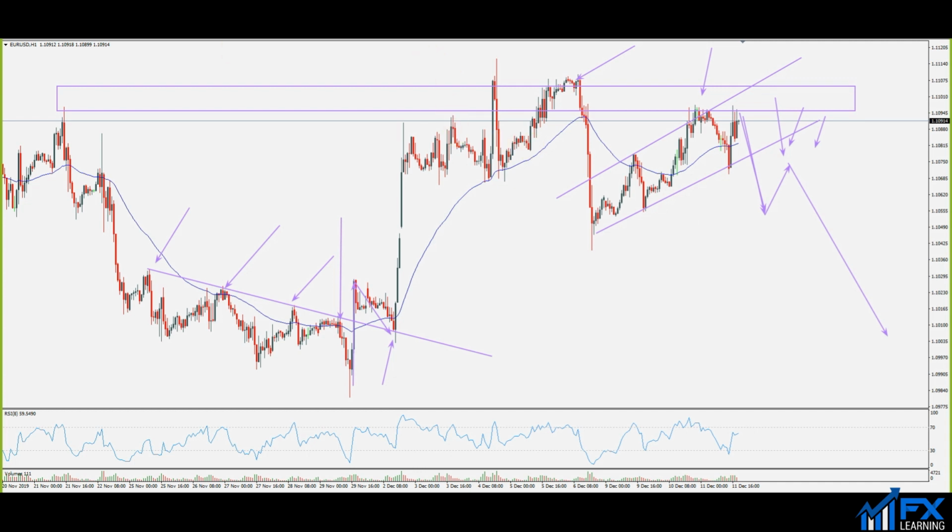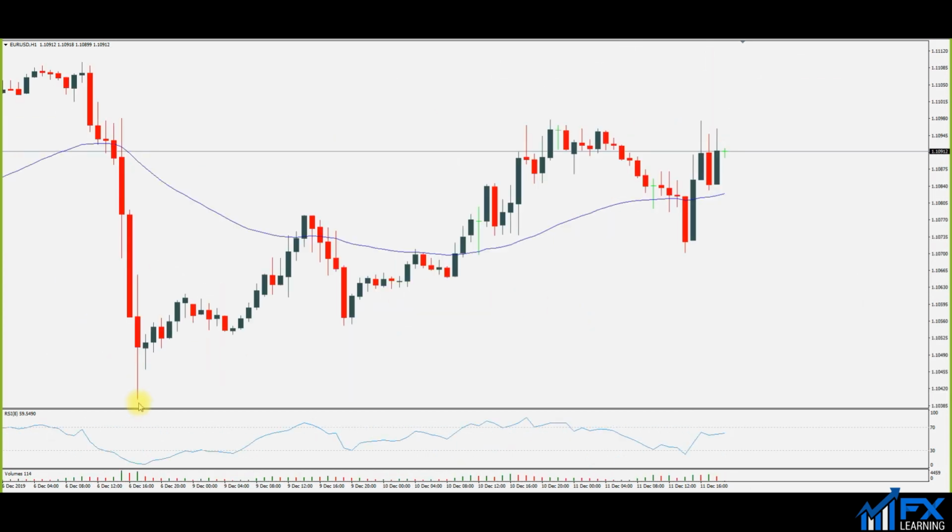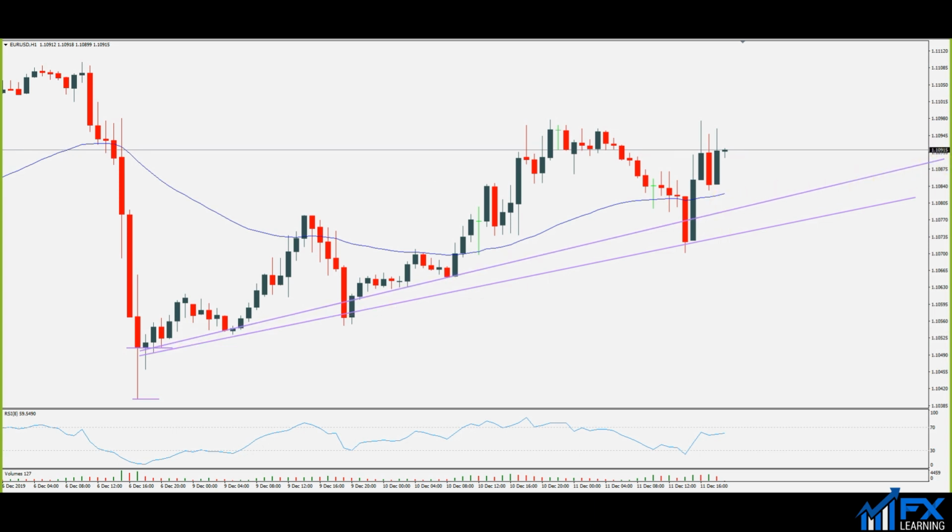You haven't got to be an artist, going, look at me, I'm drawing my trend lines perfectly. Should you draw it at the wicks or at the body? Give me an example. Do you draw it at the wick here, or do you actually draw it at the body? A lot of traders will say you draw at the wick. Some traders will say you draw it at the body. The point is, you just want to see a clear break like this. You can draw it here, or you can draw it here, it doesn't really matter. The idea is we want to see a clear break of this area.